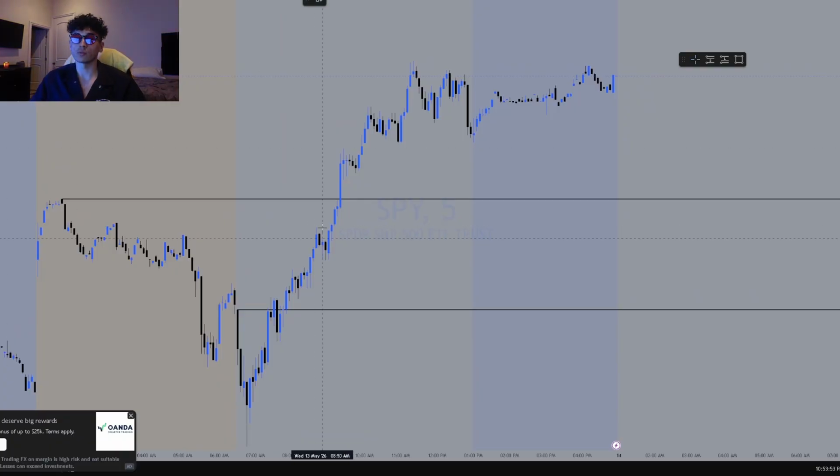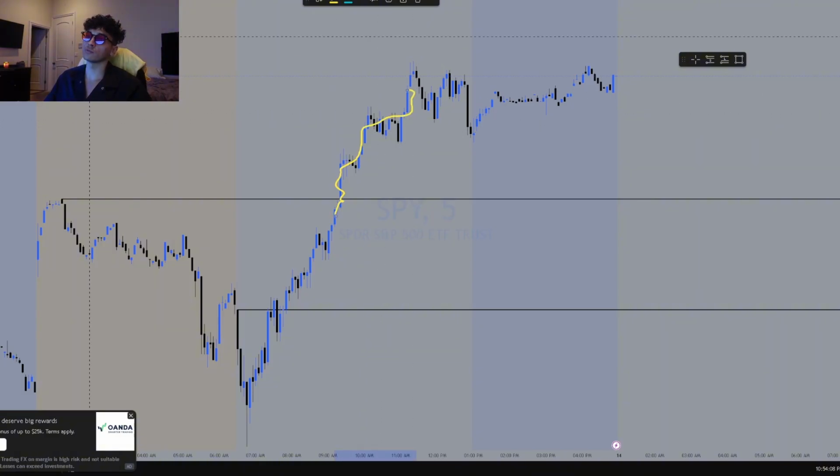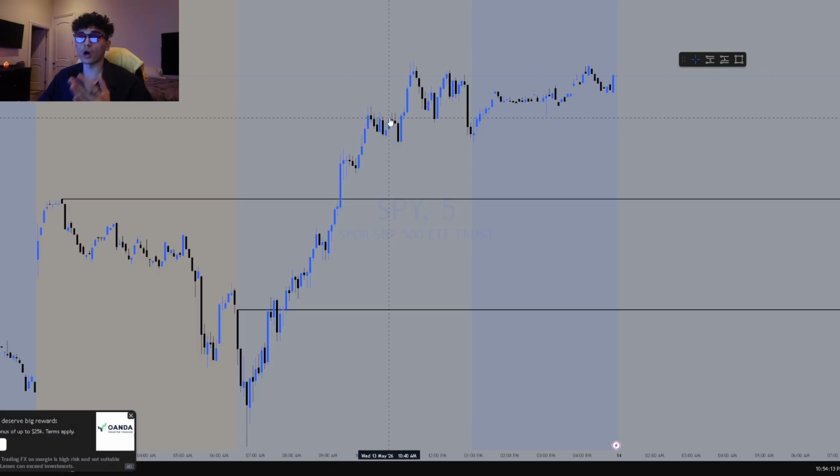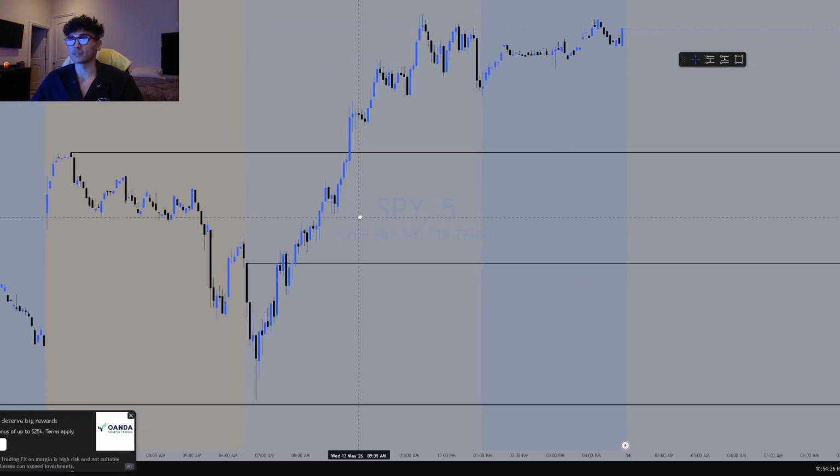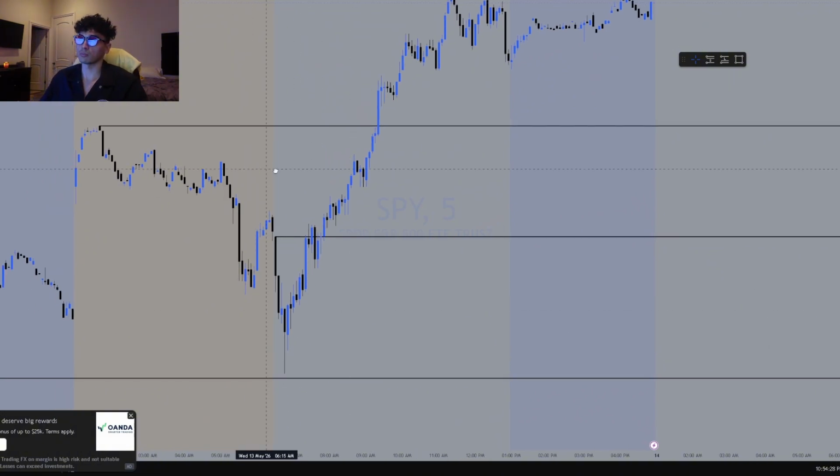Like I said, we always want to think of these levels as a barrier. So once price came to that barrier point, those buying orders were simply just way too strong, which then led to that strong breakthrough and continuous move to the upside. So typically when we are getting those breakthroughs, I'm not saying 100% it's going to break through and explode, but usually it tends to break through and continue that momentum that obviously caused that breakthrough, which was that strong buying momentum. Vice versa would be the case for our support level.